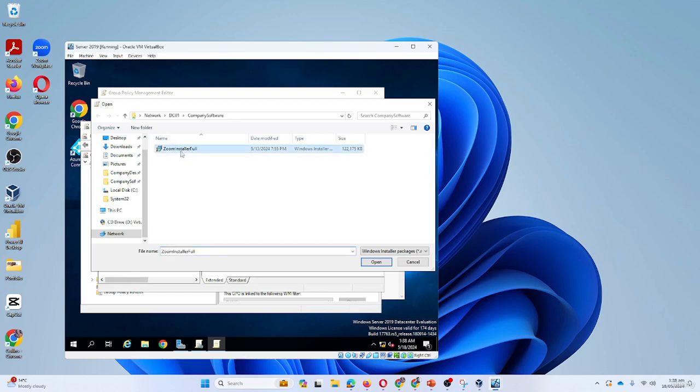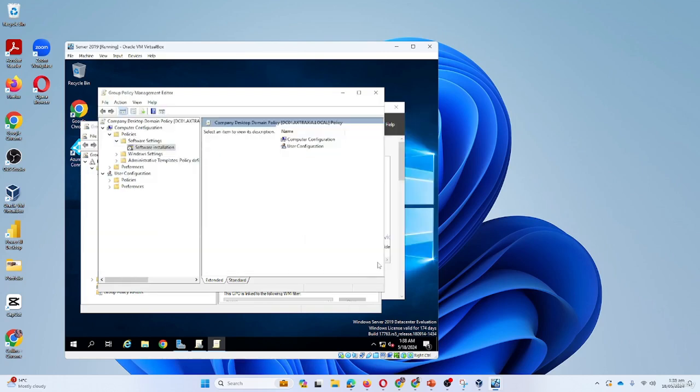So I am going to go ahead and select Zoom Installer and click open. And we have two options here where you're being asked, do you want the deployment method to be assigned or custom, which is advanced? Normally you'd go for assigned when you're in computer configuration, so that it would automatically install whenever the machine boots up. If it was going to be set up at a user level configuration, then you have the option to be published. But for the purpose of this training, we're just going to stick to computer configuration. And we'll leave it as assigned.